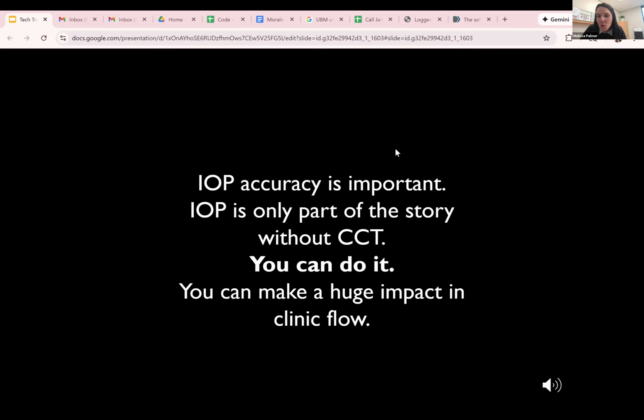Of course. There were two questions in the chat. One asking how low is too low. So I haven't covered that, but it's really, again, kind of like how high is too high. Some people can have high pressures and nothing happens, and we just take that in the clinical picture. Same with how low is too low. Patients who get iStents, for example, typically will have a pressure of 3 after surgery, like the day after, as long as their chamber is deep. They're not having any significant corneal edema or what we call choroidals, then that's okay.